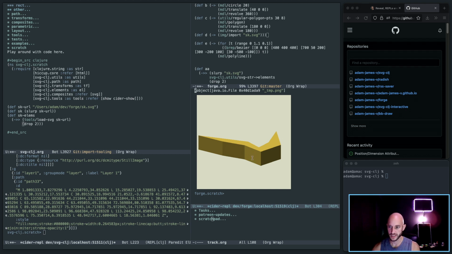But the problem is the shape is wrong. So I'm in the process of looking at my 2D SVG elements stuff to figure out why that's going wrong. It's related to my approach of transforming a path into its list of elements and then back into a path. It makes some incorrect assumptions about closed paths. So that's what I'm working on.